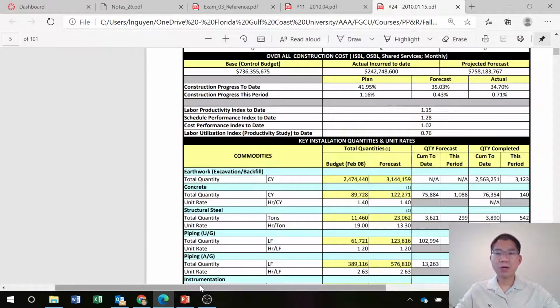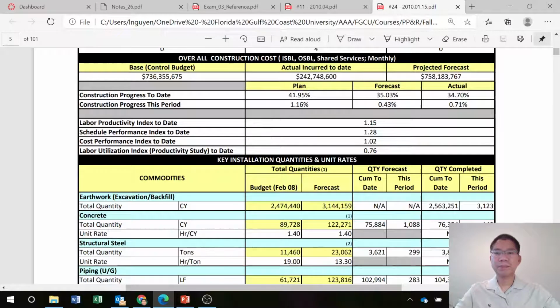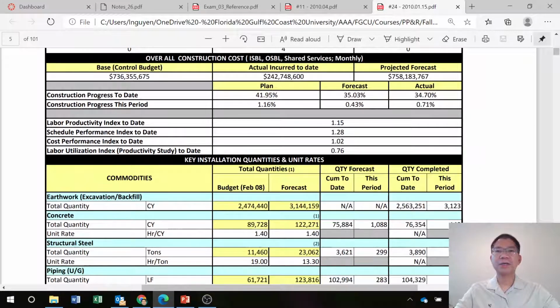In some of the costs, you can see the budget, like the budget at completion, BAC, here: 736 million. The incurred to date, the actual cost, is about 243 million. The project forecast is 758 million.